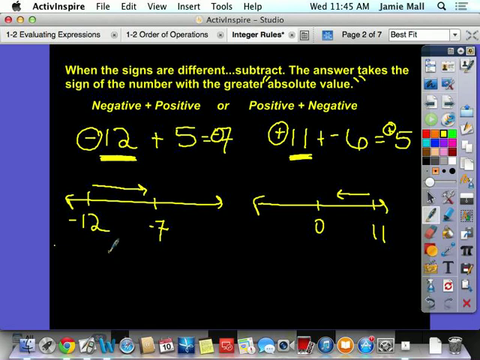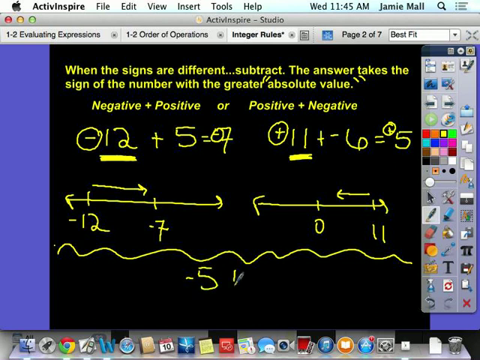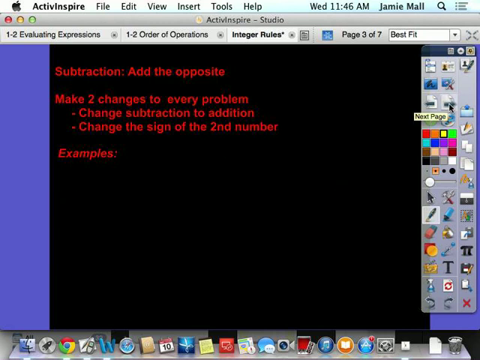All right, it may look from my examples like it's going to be the sign of whatever the first number is. So let's take a look at one last example. Suppose we have something like negative 5 plus 8. So it doesn't matter if the greater absolute value comes first or second. I still know when I look at this example that the number with the greater absolute value is 8. It's a positive. I know my answer is going to be a positive, and I know that negative 5 plus 8 is going to give me an answer of positive 3. All right, that was a quick review of addition.